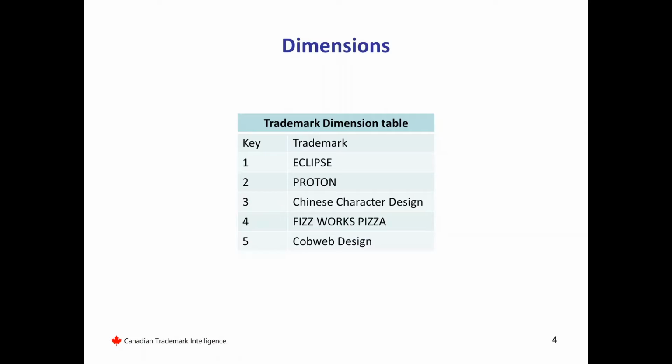Now, does this mean that we would have over 1.6 million entries in our trademark dimension table? No, and that's the point. As trademark practitioners know, it's common for various reasons to encounter multiple instances of the same trademark. It turns out that only, in quotation marks, about 1.3 million unique entries are required in a trademark dimension table in order to represent every trademark found in CIPO's 5 October 2019 global dataset.